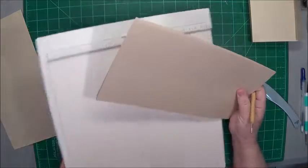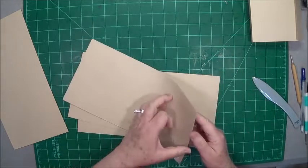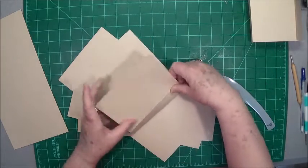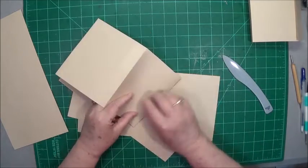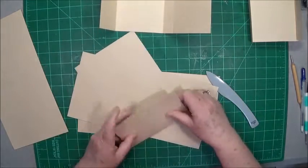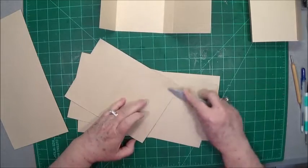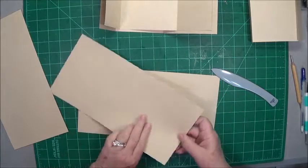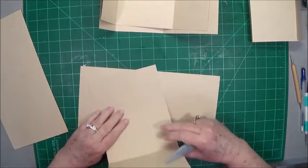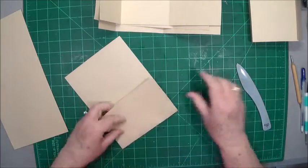So we're going to go ahead and burnish our score lines on here. And it's important that you keep them in line as you scored them. You'll know why in a moment. That's important. Just helps things go together a lot quicker. And this is a very thick cardstock that I have here. So, all right, there's number 1. And I'll lay number 2 right in there on it. And then this is the next one. And I'm going to lay that one in there. And then this is my last one, I think.